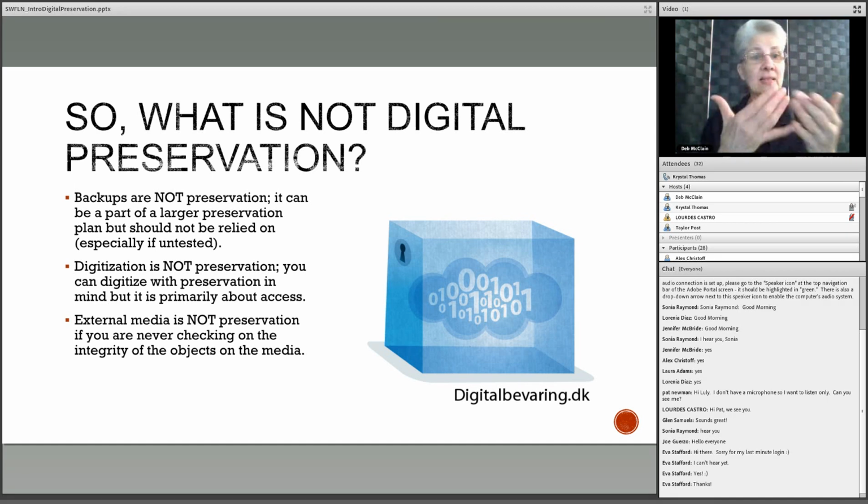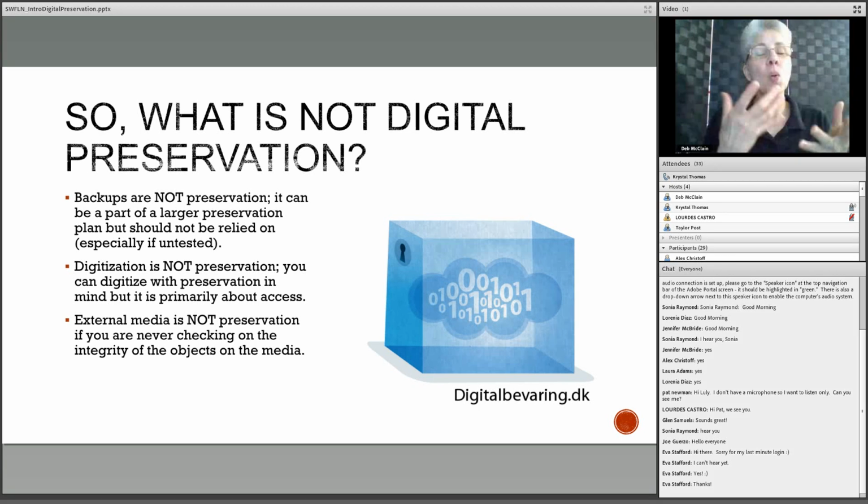And then lastly, I wanted to note that putting something on external media is not completely preservation, particularly if you are never checking on the integrity of the objects that are on that media. Say you think you're good because you've put an entire digital project that you completed onto a hard drive and you put it in the closet and it's perfectly safe. But if you never touch that again or look at that again, you're going to probably run into issues. Will you even be able to access that hardware to play it again in the future? If you've put lots of stuff on those fun gold archival CDs in the past, how many of you still have CD drives that you can plug that CD into? Most new computers don't even have them.